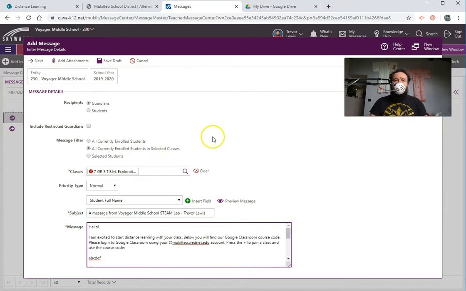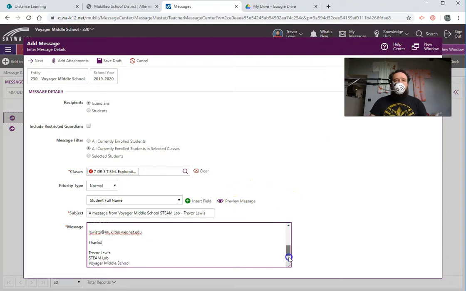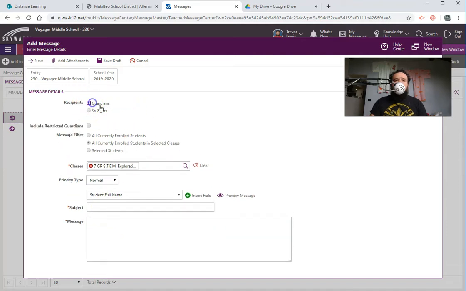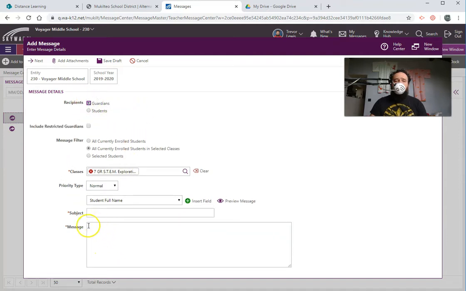Also, even if they don't have an email address on file, if they log into QMLATIV, which a lot of people are doing right now so that they can have some connection with their school, it'll show up in My Messages. So that's an important thing to think about as well. Once this is all done, I'm going to send this out to students first. And then once I send it to students, I'm going to copy and paste it into Guardians. And then at the top, I'm going to say, I just sent this message to your students. That way, it's both places.